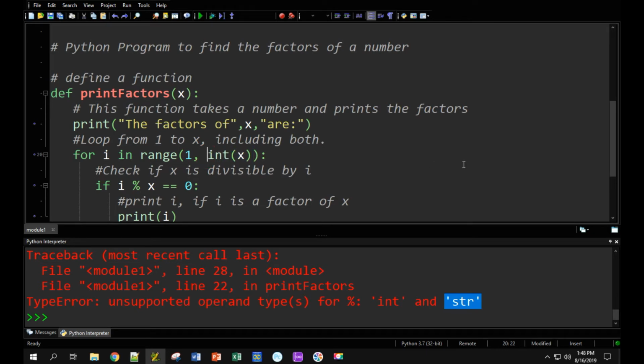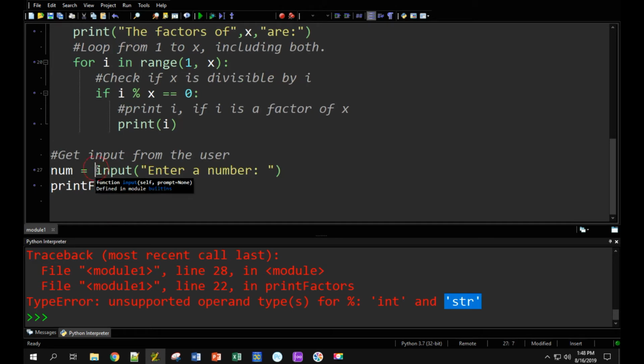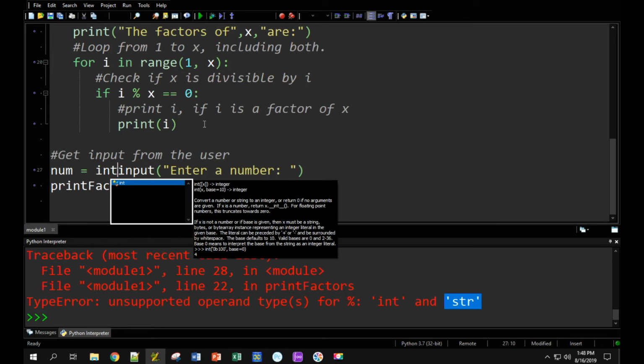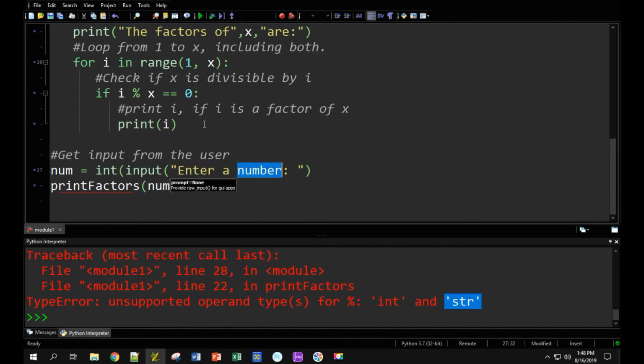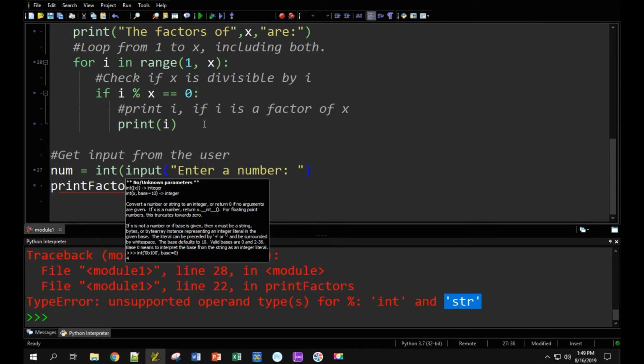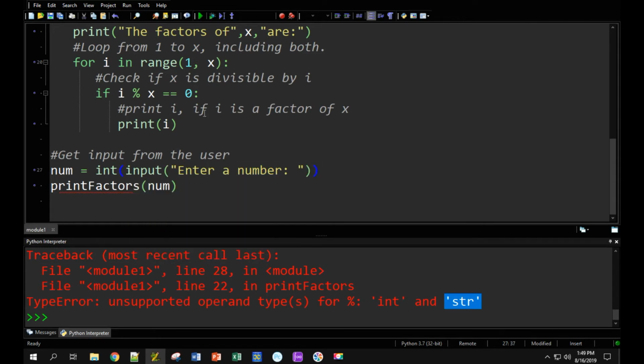Okay, so I'm actually going to delete this just for tidiness sake, and I'm going to put it elsewhere. I mentioned right before that a much better place to put it would be right here, so that the input that we're asking for, that we know is a number, is now going to be an integer. And this, I think, will fix our problem. Don't worry too much about this little red underline. Sometimes it thinks there's an error, but the only way to really be sure is to run it. So I'm going to do that.